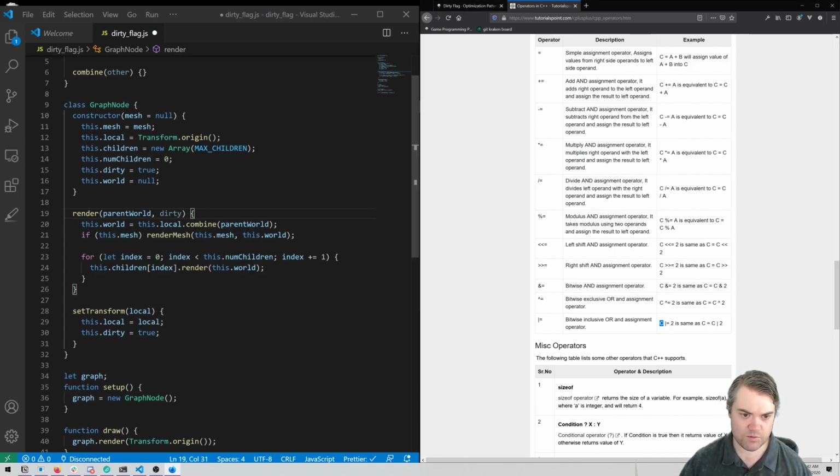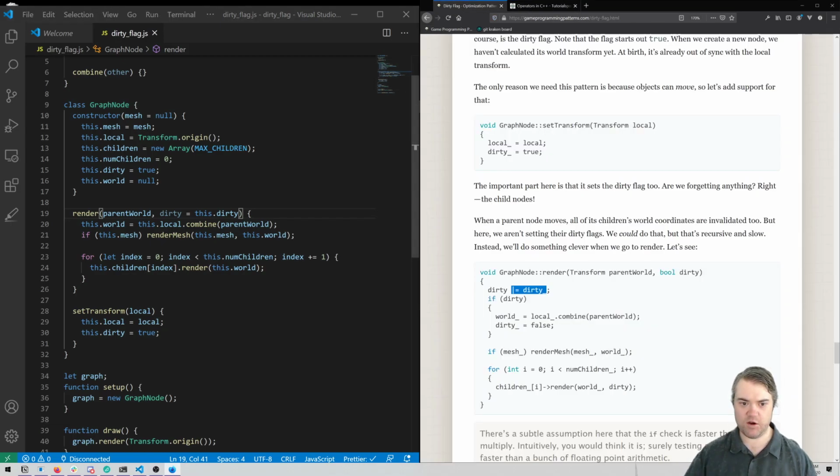I think what I can do here is do this dot dirty like that, and that replaces that. Where I can say, okay, if dirty exists and is passed in, we keep that. If dirty is not passed in, we take whatever is already stored internally.